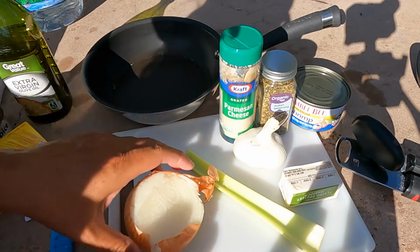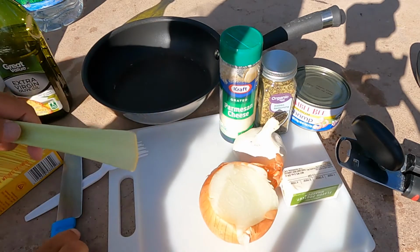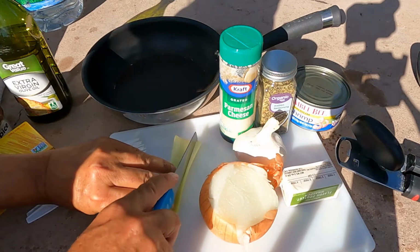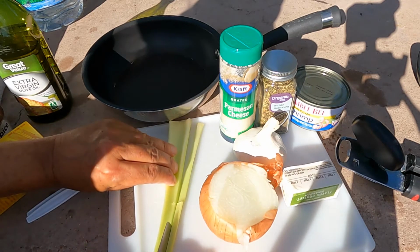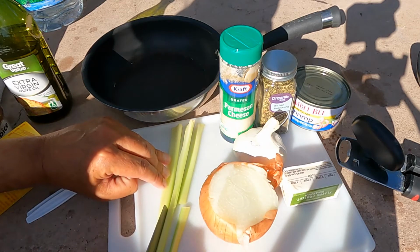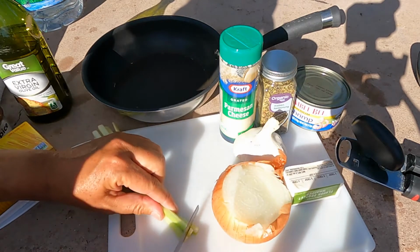The first thing we'll do is prepare our veggies, and we're just going to put them right in that pan. We're camping, and we don't have to be super fancy with all this stuff. So I'm just cutting the celery lengthwise. It's already been rinsed off. And then we're going to mince it. So I'm just going to cut it like this.